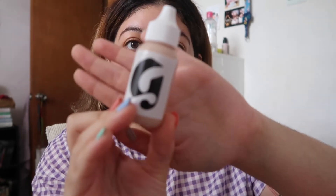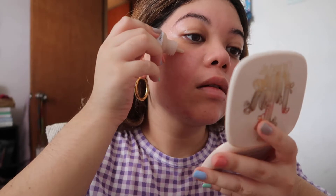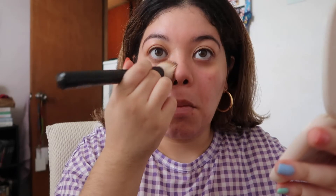So for my base products, I'm using first the Perfecting Skin Tint. Honestly, this is pretty lightweight and pretty sheer. It doesn't give much coverage if you're looking for something that gives you coverage — this isn't it. I think this is a perfect product for summer since it's pretty lightweight and can help even out your skin color. But the coverage isn't the best, so I think you can skip on this product. But if you're looking for something pretty natural that just evens out your skin, this is for you.